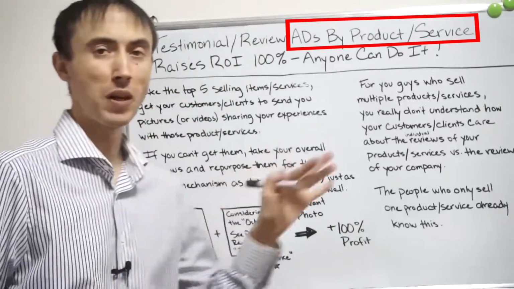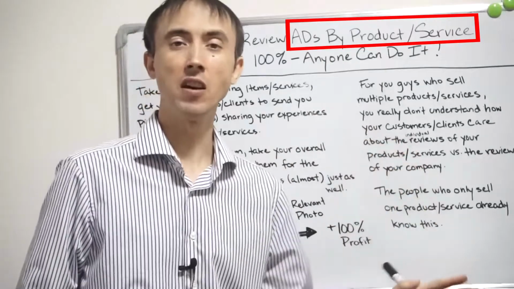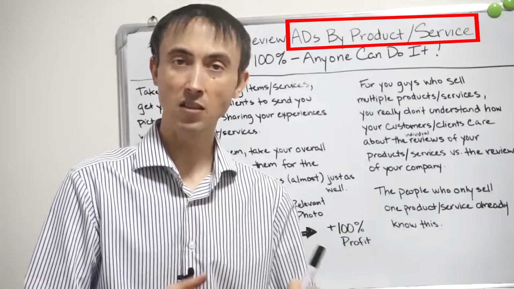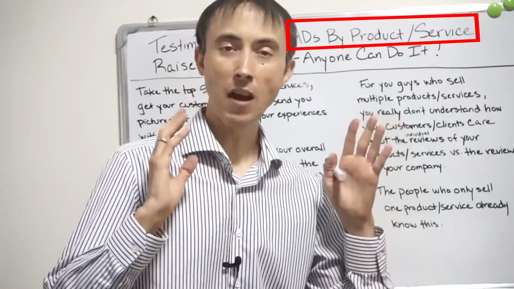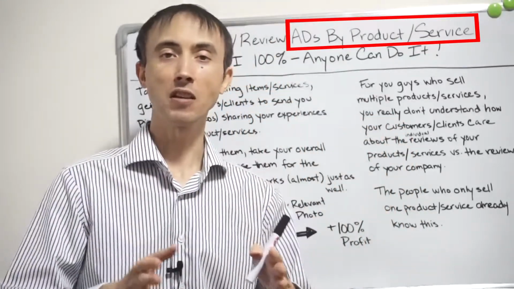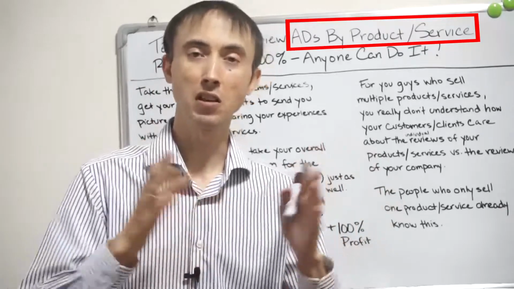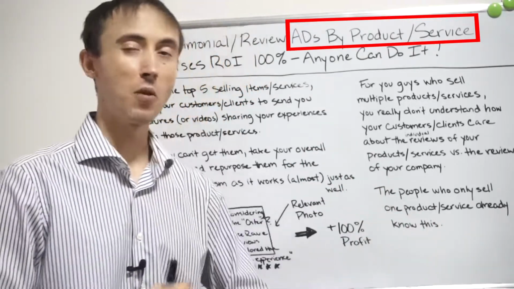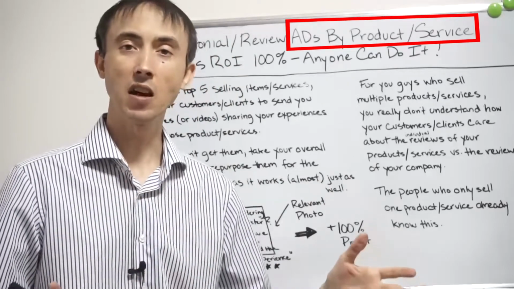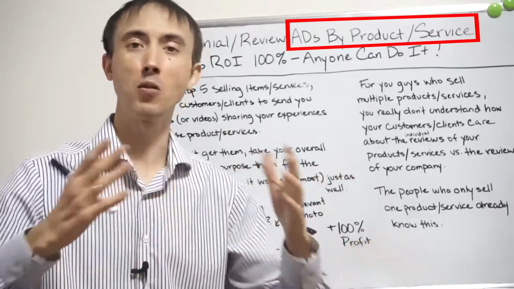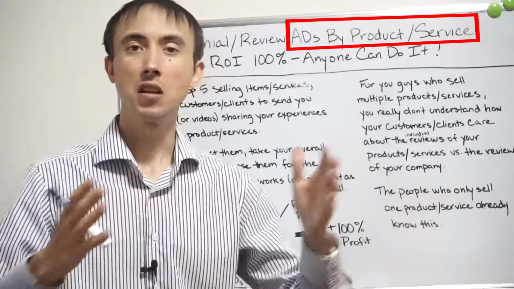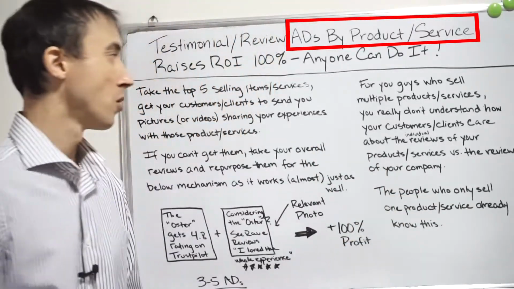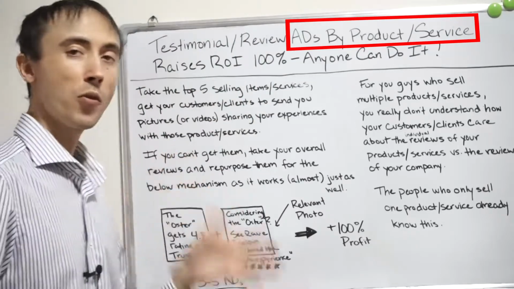So I'm going to explain what this strategy is in detail, how to execute on this to bring up the ROI of the campaigns that you have that drive traffic to a product or service that you're selling, or individual products or services when you have multiple products or services, in which you don't already have a remarketing campaign that promotes each product or service individually, at least the way that I'm going to share on today's video. So with all that said, I will go through the strategy.